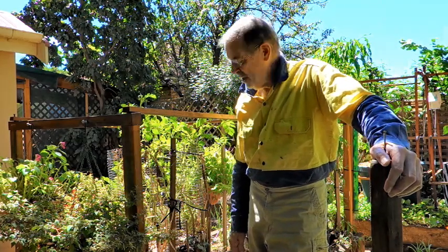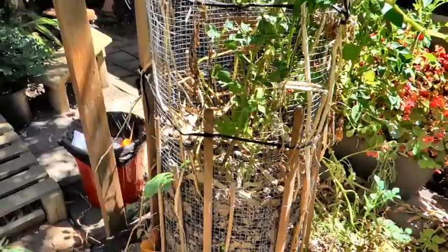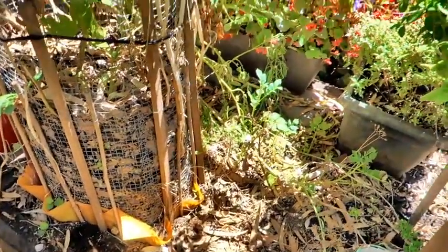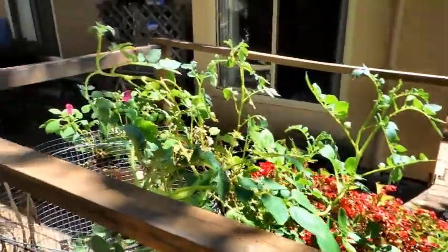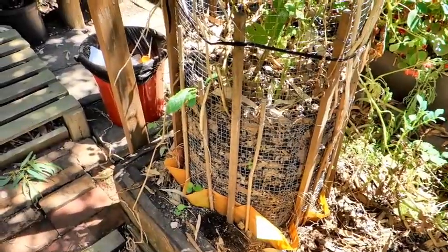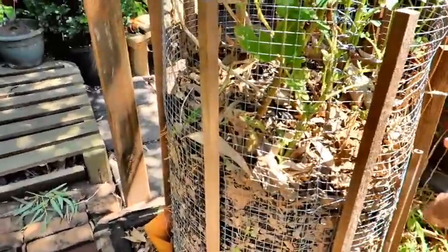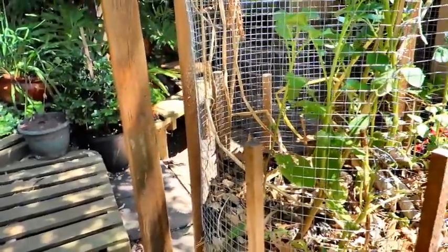Dutch cream potatoes — thanks to my friends who gave me the seed potatoes. Today's Potato Day. Here's the potato tower made out of mesh with a whole lot of sticks and things holding it up. I've just cleared away all the little pot plants around the side. I'm about to start undoing all the bits of wire holding it together. I've got a bin to put the potatoes in. I had small bamboo stakes and larger hardwood ones, with thin wire woven in to keep the mesh up.